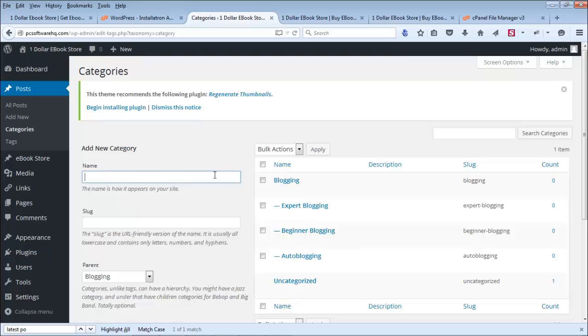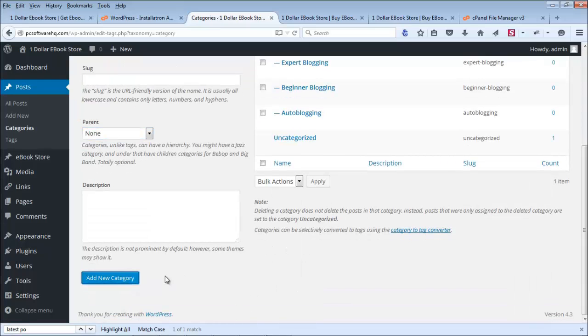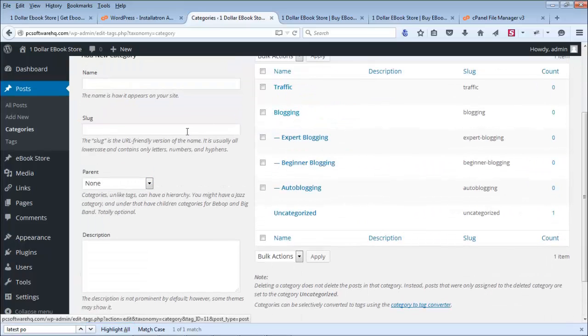The next category I'm going to add is traffic. This is the parent category, so I'm not selecting anything here. Click on add new category. So traffic is added. Under traffic, I'm going to add, oh sorry, this is name.